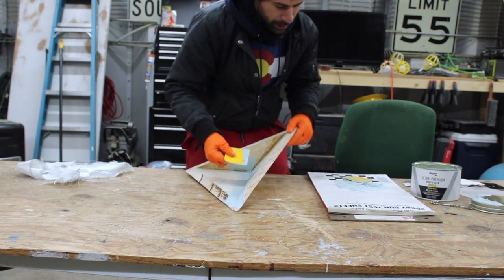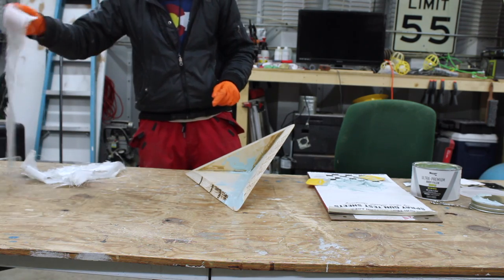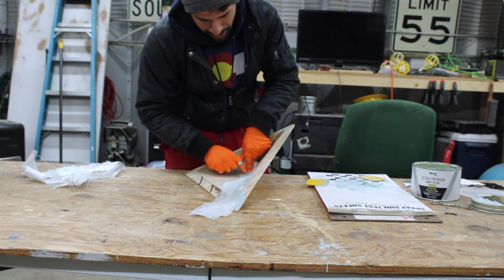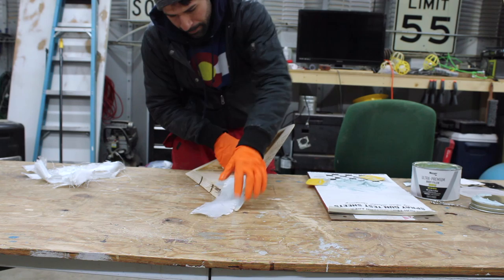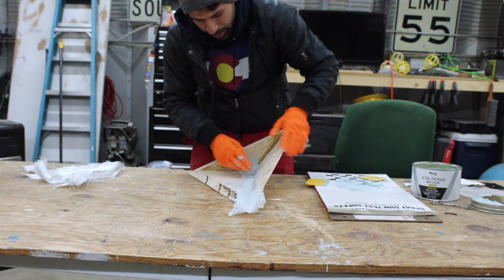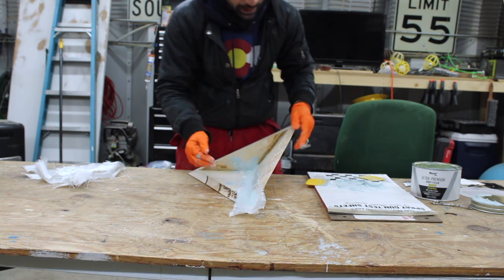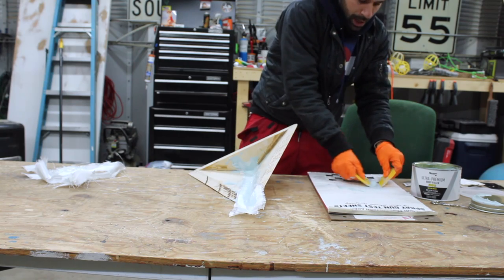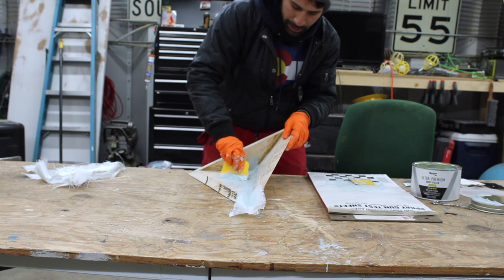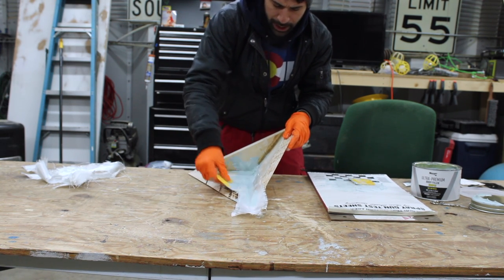So, and time is of the essence for this method. We definitely have to work quick. So we are trying to do that and work effectively. So next, what we're gonna do is just apply our strip, try to apply that evenly to where it goes over and touches all the fiberglass that we laid down, all that resin that we laid down. And once you got that applied, you're going to start applying more resin on top of that. And looks like we need a little bit more for this particular spread here. But start on one side and try to evenly apply.